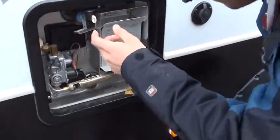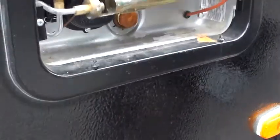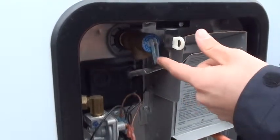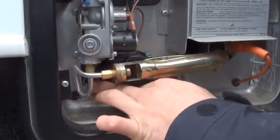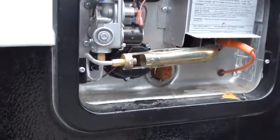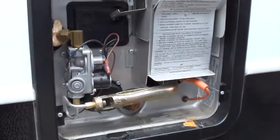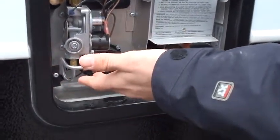Water heater is here. When the water is filled — it is because the plug is in — first thing you want to do is check this valve right here. If it is hot, do not pull this because there's hot water in it. If it's not hot and you want to check, just give it a little tug — water comes out, so we know it is filled. In order to run the electric part of your water heater, you have to remove this pin and flip this toggle switch to on. It's a safety precaution for kids. If the water heater is not full and you turn this electrical switch on, you will burn the element up in a matter of minutes. So if you try to start it on electric and it doesn't work, come out here — you probably haven't flipped this toggle switch.